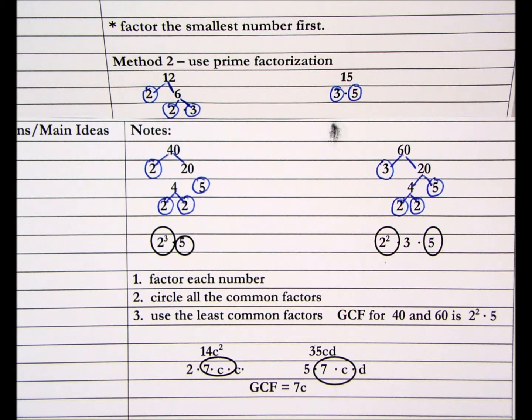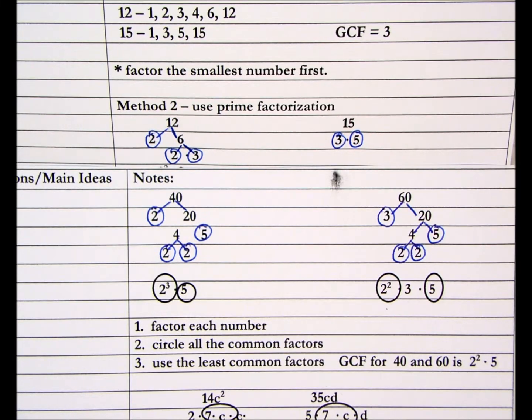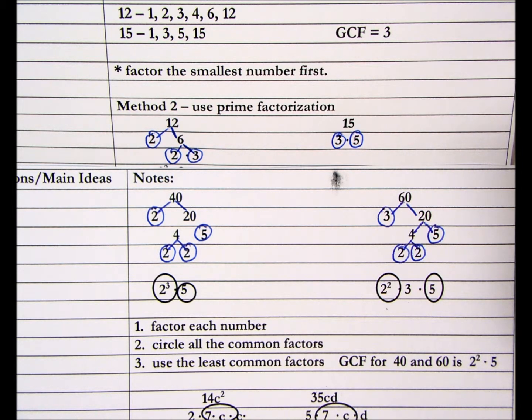Those are the notes on greatest common factor. I want you to turn over now and write on page 54. Do your check understanding on page 183, and you're going to do 1 through 16. And so turn off the video right now and complete that. It's probably going to take you a while. Really just think about and follow the rules, look at your notes, and then turn the video back on, and I will go through the answers with you.